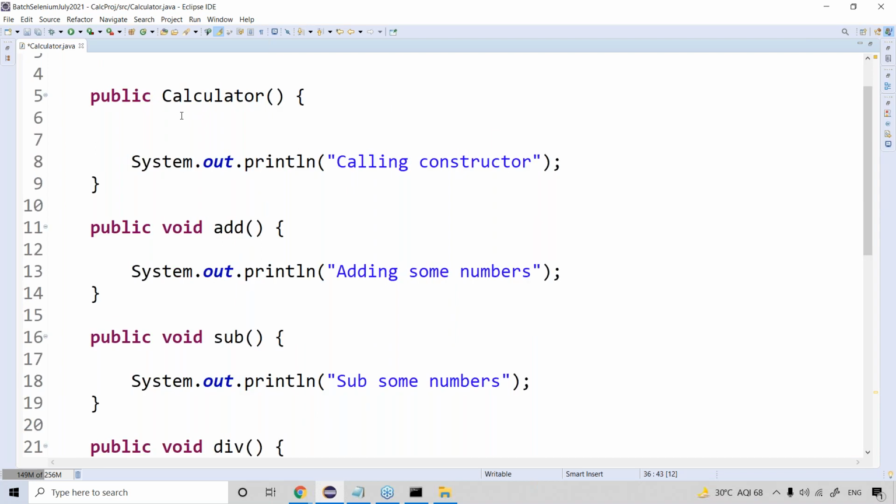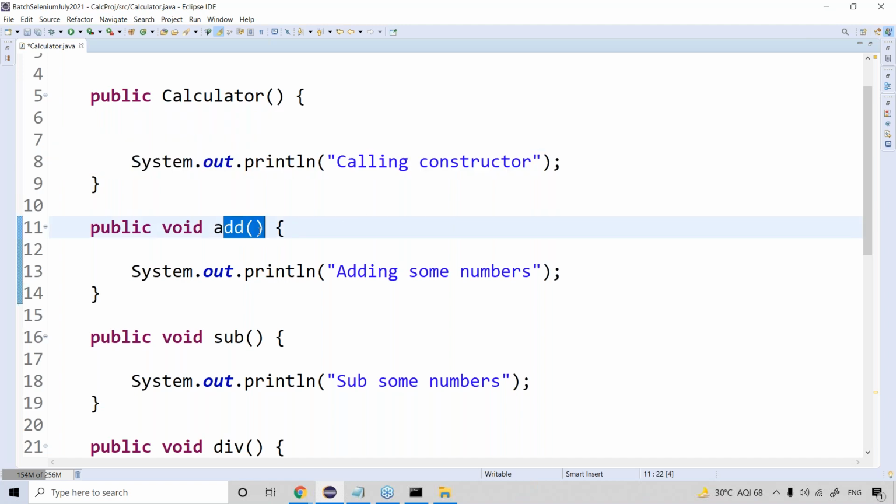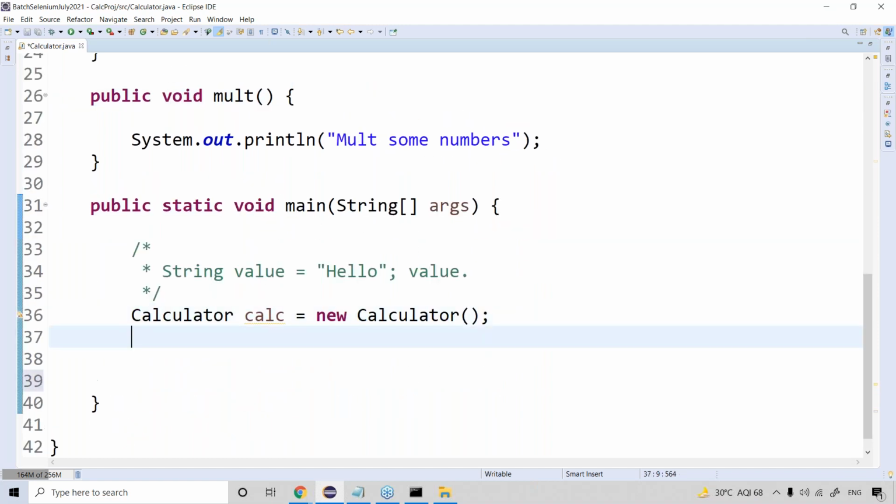So at times you may have seen that there are methods or functions with arguments as well. Argument as in, see, I've written addition. I'm not doing anything. I'm not adding some numbers. If I want to add two numbers, then I'll do something like this: int a, int b. So I want to add two numeric numbers. If I save this, then your method is going to give me some error. If I access this method, calc dot, I'm going to get this method now, add a or b, and I need to provide this number. I'm going to provide the number as 10 and 20.